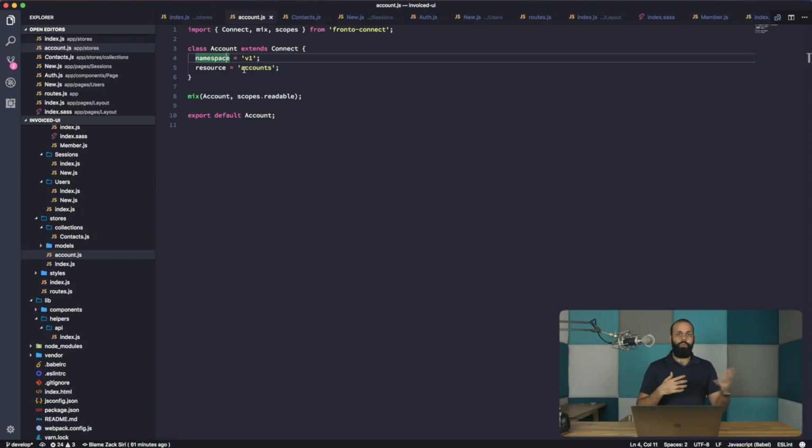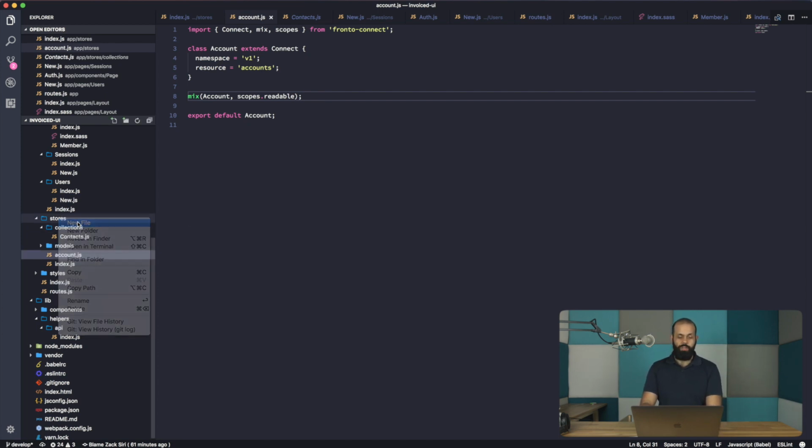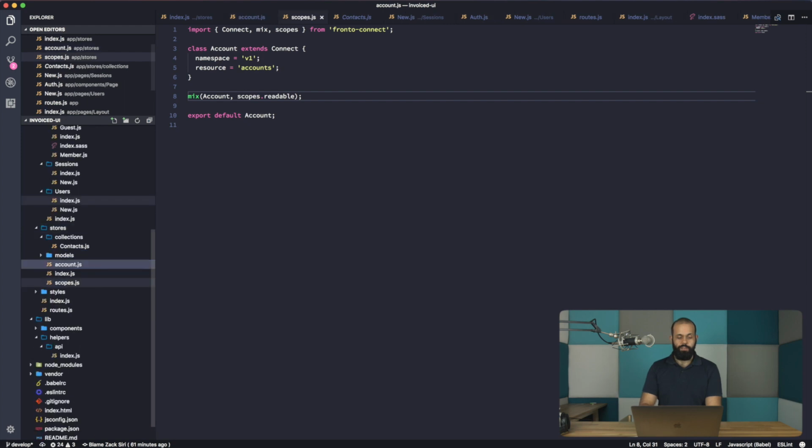Sometimes we don't know the backend developer or whatever. In this case, we are the developer of the backend and the front end. We can actually modify the backend to fit our needs, but it's more practical to write your own scopes. So basically, like these scopes are readable, we're going to write our own in this episode. What I'm going to do is start off with a new file called scopes.js.